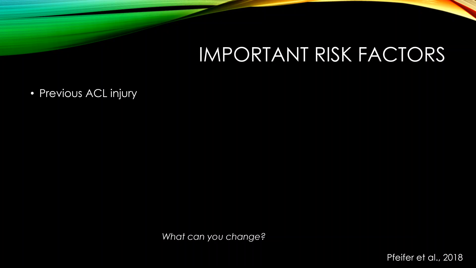Some of the most important risk factors we've seen would be things like having a history of ACL injury - if you have a history of ACL injury you're more likely to tear your ACL than someone who has no history. Being female is also associated with greater risk. Age has also been associated with ACL injury - generally speaking, being really young, around under 14 or that puberty region, tends to show a spike in the incidence of ACL injury. There's potentially some interaction between age and sex, as males and females have incidence peaks at different ages.